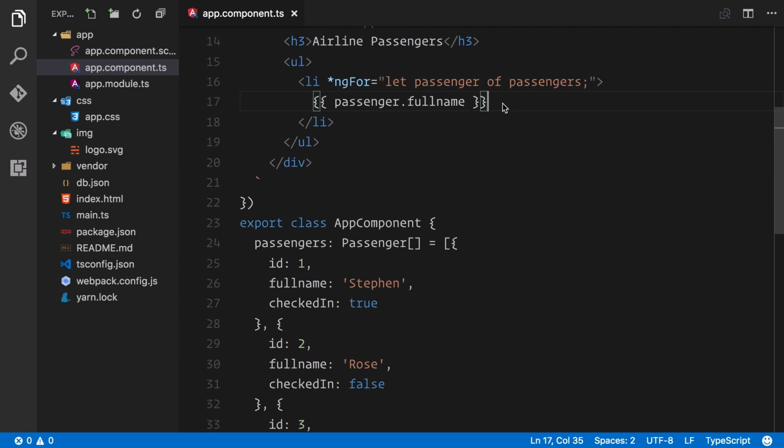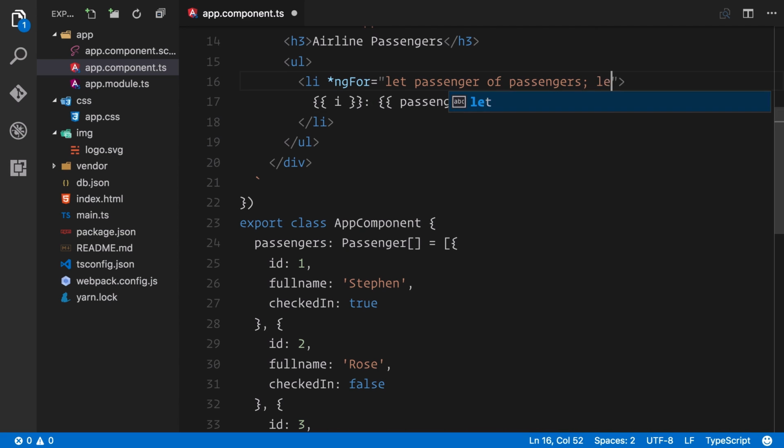Now, sometimes we might want to create some kind of click event inside of here where we want to know the particular index of the person. So let's assume that we want to put the index here and list out in numerical order the index of the passenger. This is an array, so the index is going to start from 0, so we'll have 0, 1, 2, 3, 4 in our passengers.